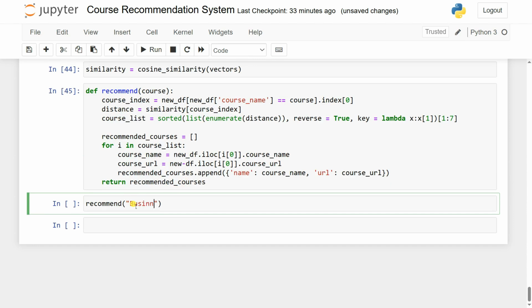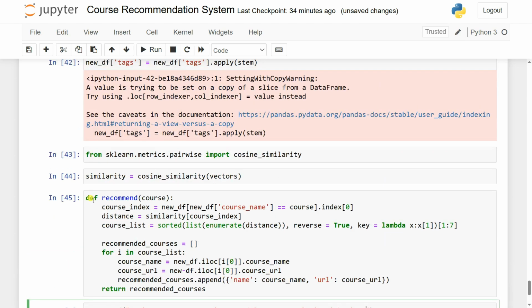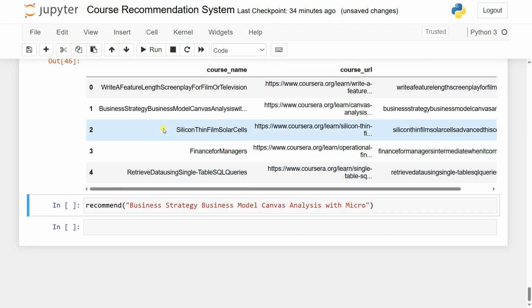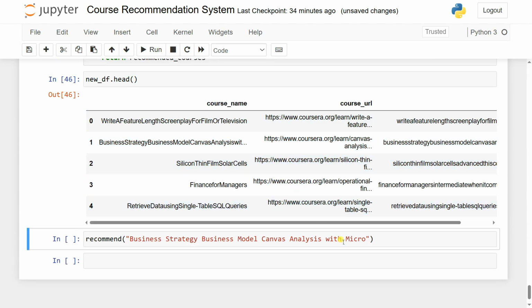Let's say business strategy, business model canvas analysis with micro. Let's say with micro. So we can also take it from here. If I check this out, new underscore df dot head. This is this one, business activity, business model canvas analytics with micro.